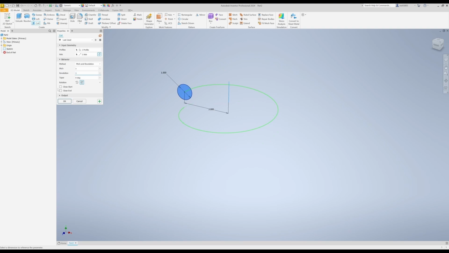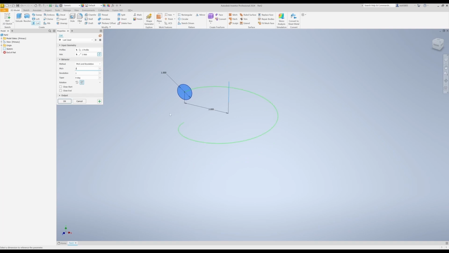So let's go to pitch, and now 1 is equal to 1 inch. This point right here and this point right here, there's a 1 inch gap between them now. If I change the pitch to 2, then you can see that there's a 2 inch gap between there now. If I change it to 3, then it gets bigger. Let's go back to 1 for right now.